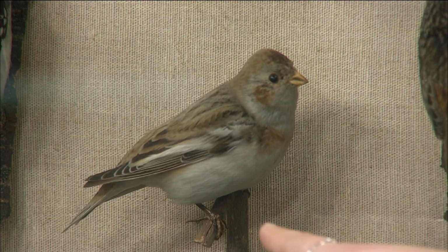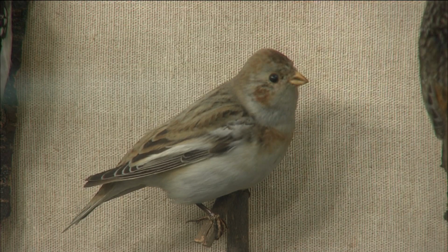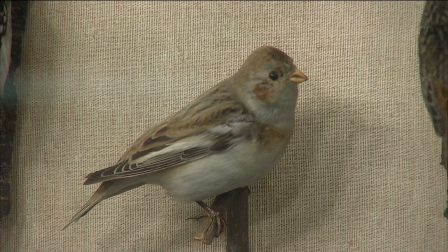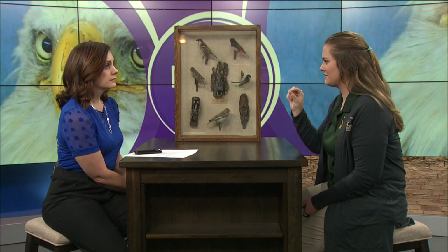This is one to look for on country roads. If you're ever on country roads where there's not a lot of traffic, especially around some bare soil or some harvested cornfields, these guys will be in small flocks of like 10 or 15, and they'll often be right along the road, trying to find some seeds or things to eat. Then when you drive by, they all scurry off in a big flutter, and then they land down, and they're just fun to watch. Yes, they're just cute little guys. They're looking for something to snack on.